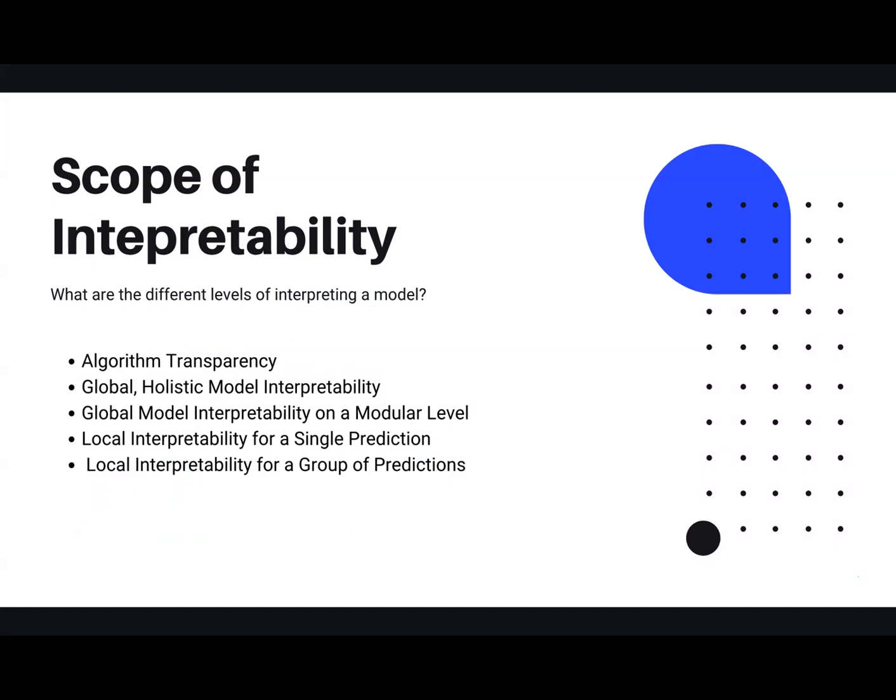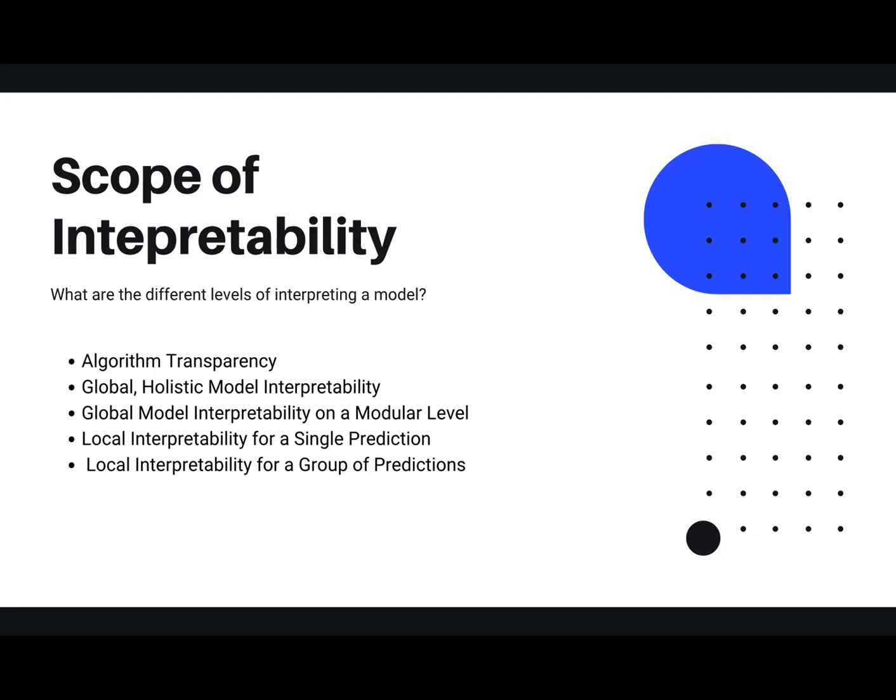Does it multiply the inputs with some weights and then do the summation, and there you have it? Or is it a computer vision model? So it takes the image and then does some pre-processing. Is it a computer vision model, as we said, that takes the image, pre-processes it, sends it through the CNNs, and then sends it through a fully connected neural network, and then gives you the output, or what's happening, right? So how do we go from inputs to outputs once the model is fully trained?